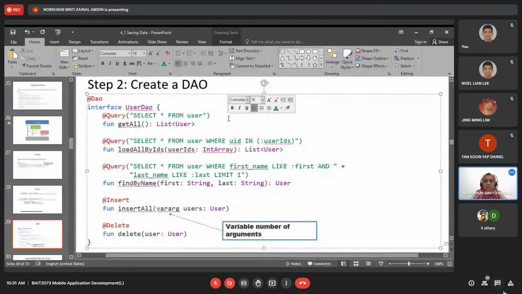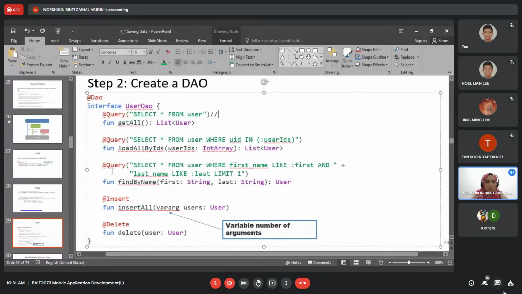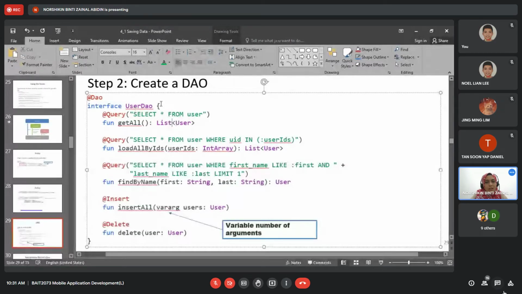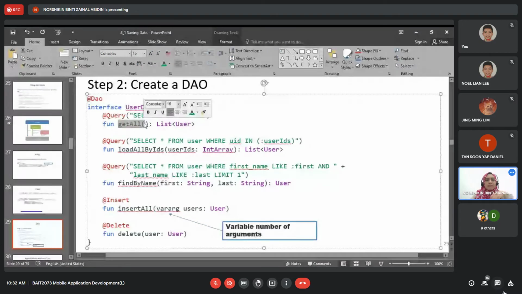The first query here, query 1, 2, 3. The first query: select all from user. Okay, so this is how I want to ask now. What's the function, or what do you think will be the return result from this query? Select all. This is asterisk in query. That means if we write something like this, select all from user, what do you think it will return from the first query?